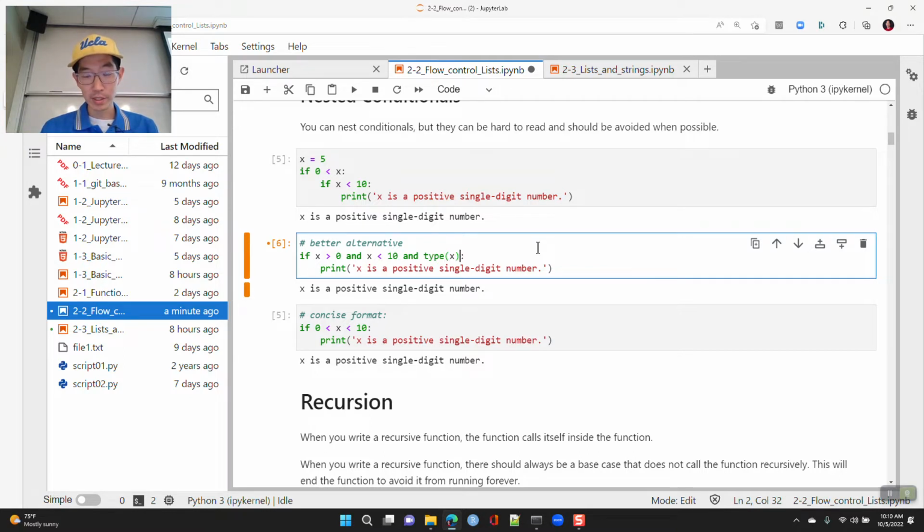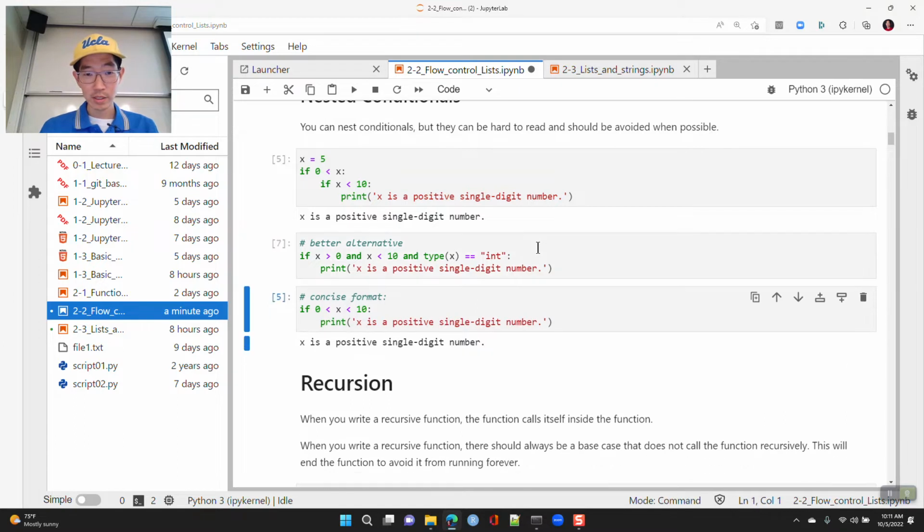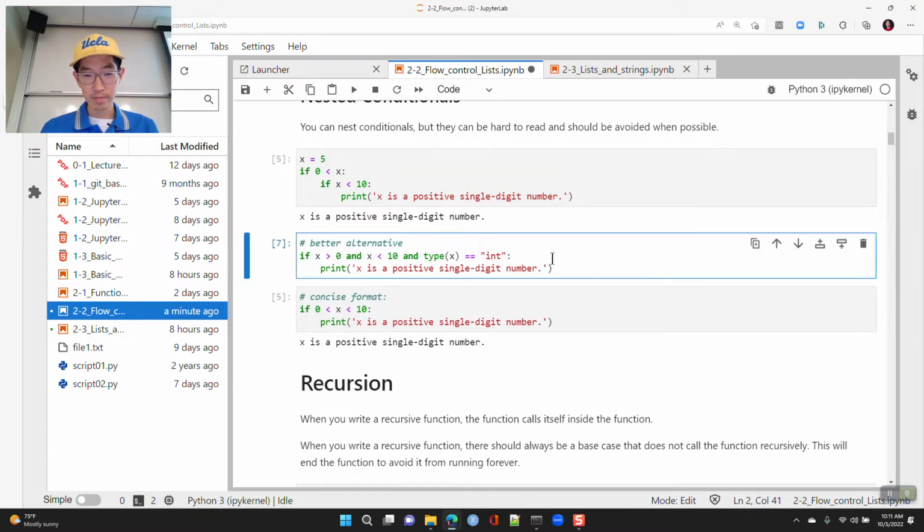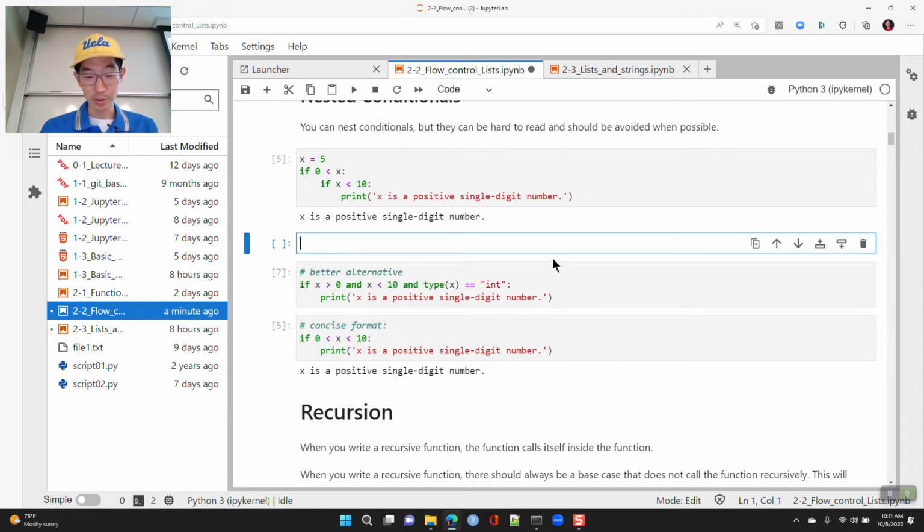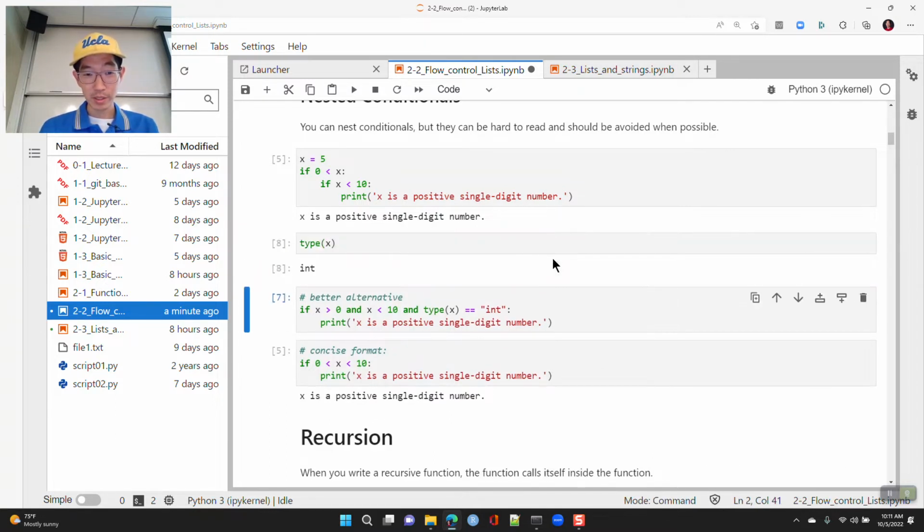type x equals int. Oh wait, hold on, that was not true. Let me see. Type x. It is int. How do I?